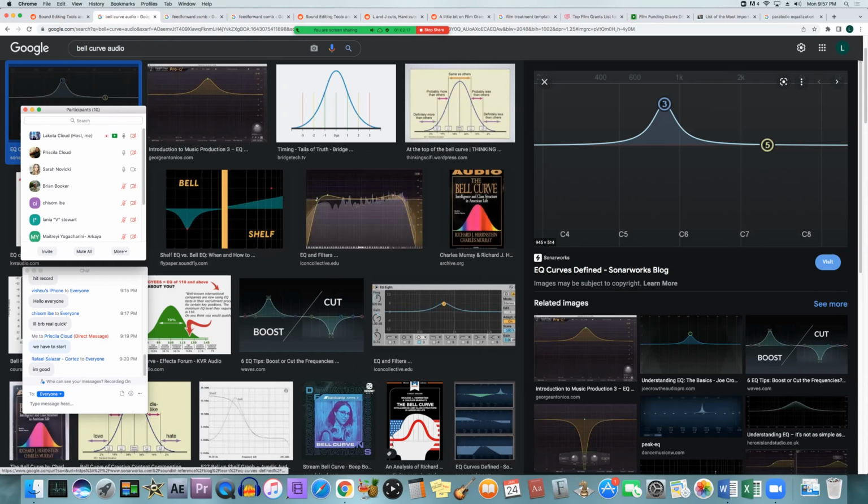Then there's what's called the bell curve. And that's just like this. If you're boosting something up or lowering it, it's basically a notch filter. It's just a bit more wide, looks more like a bell, and it affects not just the frequency you're grabbing and pulling up, but a little bit of the frequency around that area.